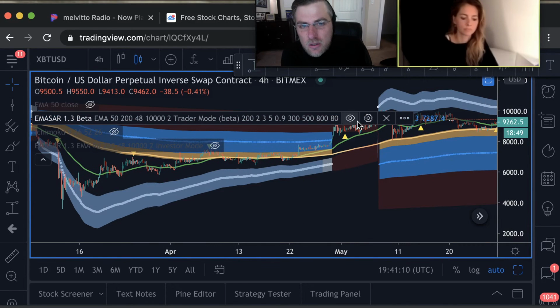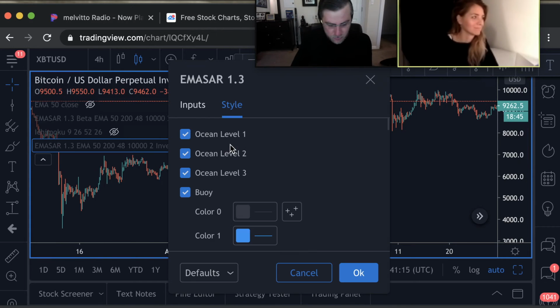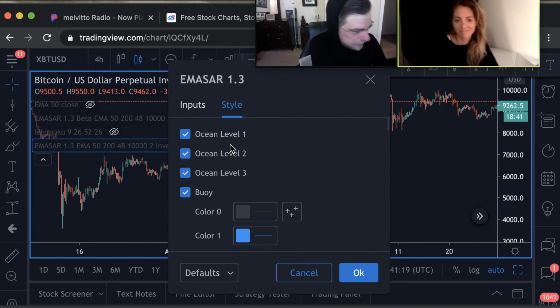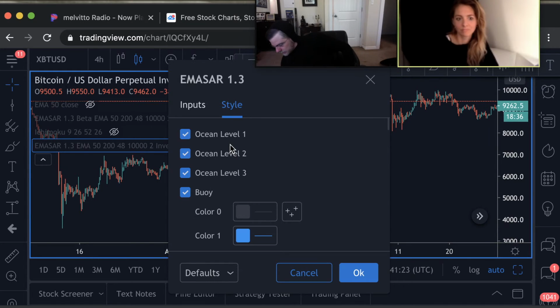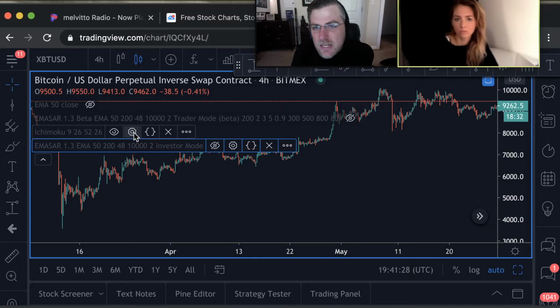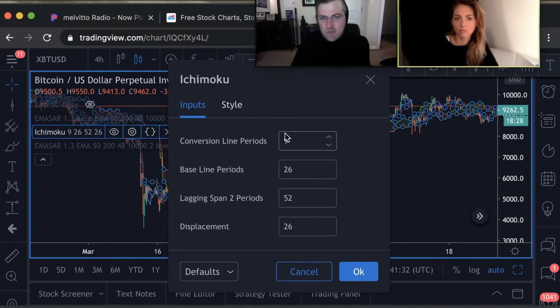And I do want to quickly look at doubled settings, because I know that that is very popular for crypto, and I don't use them or like them myself. But if I can figure out where I wrote down, here we go. Do want to just take a quick look because that is meant to minimize that chop and make it more of wait for more confirmation, that sort of thing. So we're going to change the conversion line to 20.